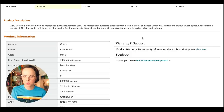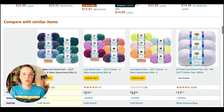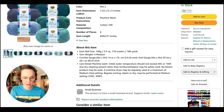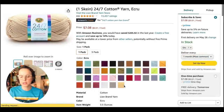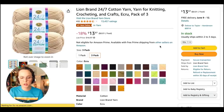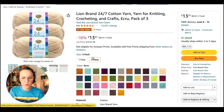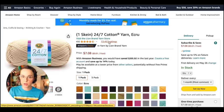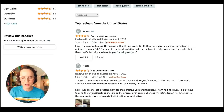Mercerization is kind of like the super wash of cotton — it gives it a luster, makes it split resistant and break resistant, and strengthens the yarn overall. You can get a one pack or a three pack. It's really important on Amazon to look at the reviews — knitters are very vocal and they're going to be honest, assuming it's a genuine review and not a free product review, which I take with a grain of salt.